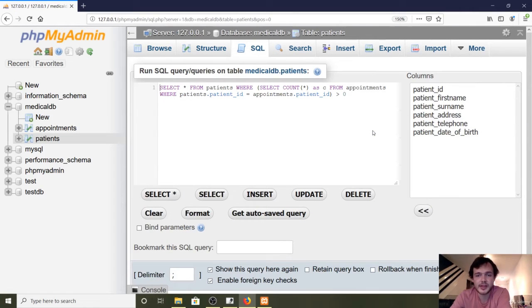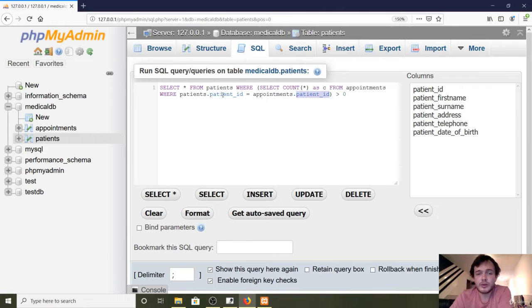So let me explain what's happening. We press edit again. So what happens is we say select all the columns from the patients and all the records where, and then we run this subquery. Okay, so let's see what this subquery does. We say select the total number of appointments where the patient's patient ID is equal to the appointment's patient ID.